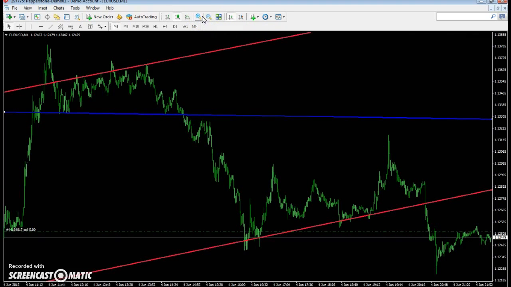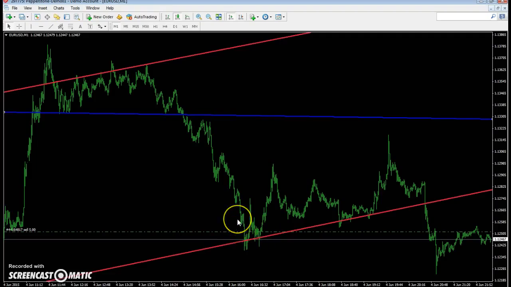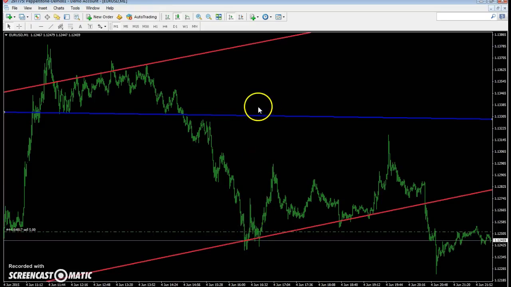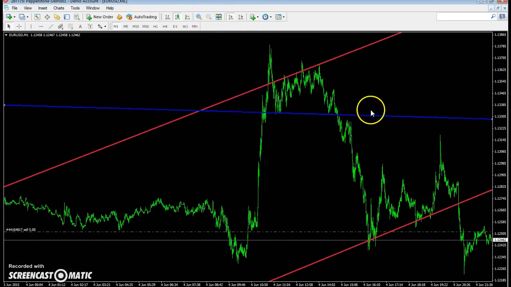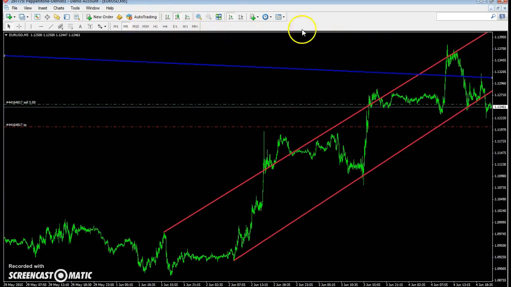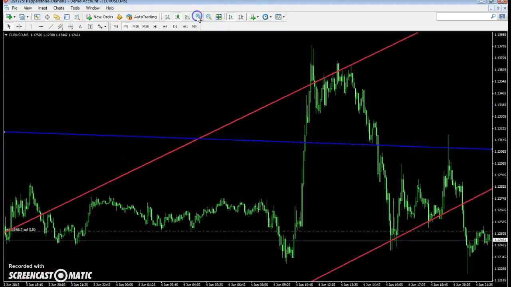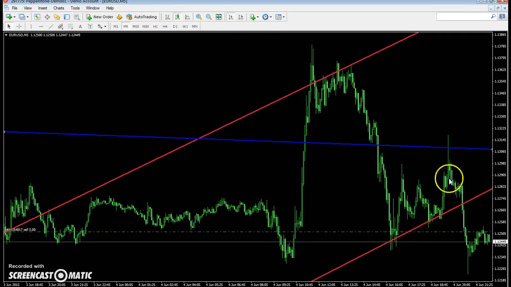Just like our support and resistance levels, we want to treat trend lines just like support and resistance. If price is above the trend line, the trend line is going to be a support level. If price is below, the trend line is going to act as a resistance level until it breaks past that point or that level. As you can see, if we were watching it on the longer time frame, we would have caught this down maybe around here where it did touch the wick. It would have been nice for a 15-minute put, or maybe even a 30-minute put.